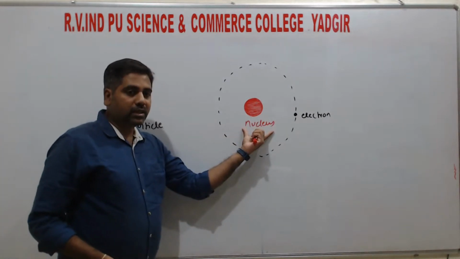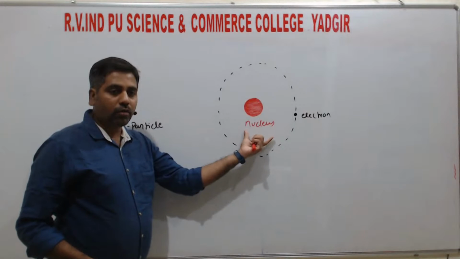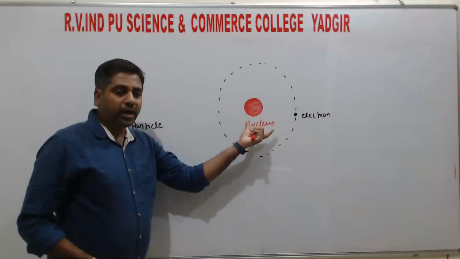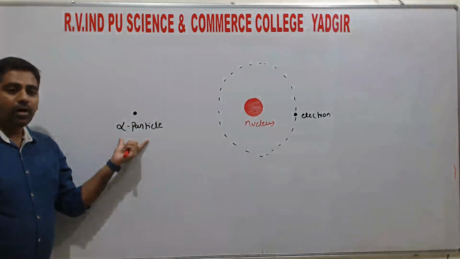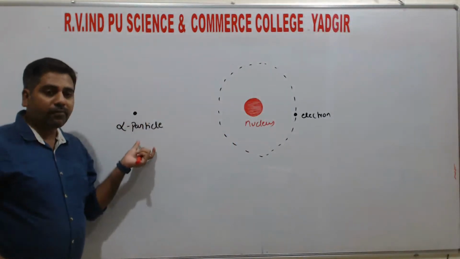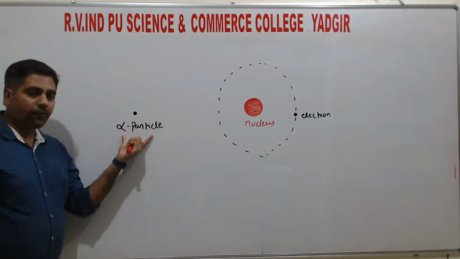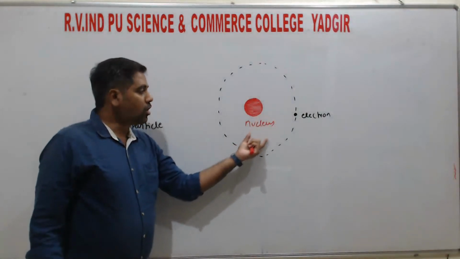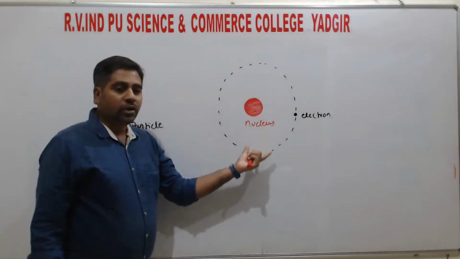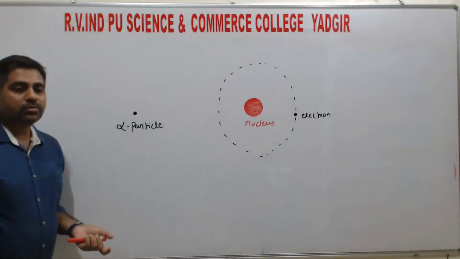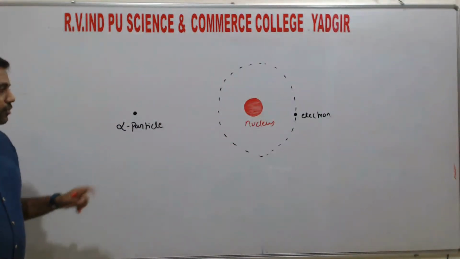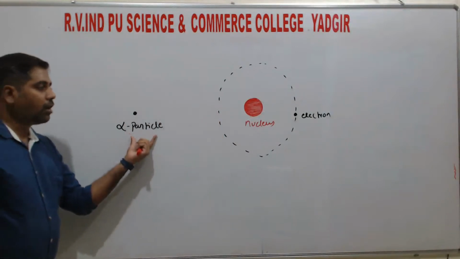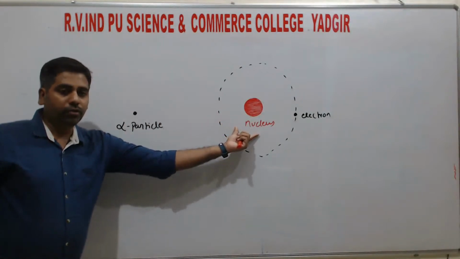The size of the nucleus is much bigger than that of the alpha particle. If we consider the nucleus from the gold foil, that is, the gold atom, the nucleus is 50 times bigger than the alpha particle. For that reason, backward scattering takes place. Since both are positively charged, a strong repulsive force is provided by the nucleus. From Coulomb's law, we can write the repulsive force of the alpha particle to the nucleus.